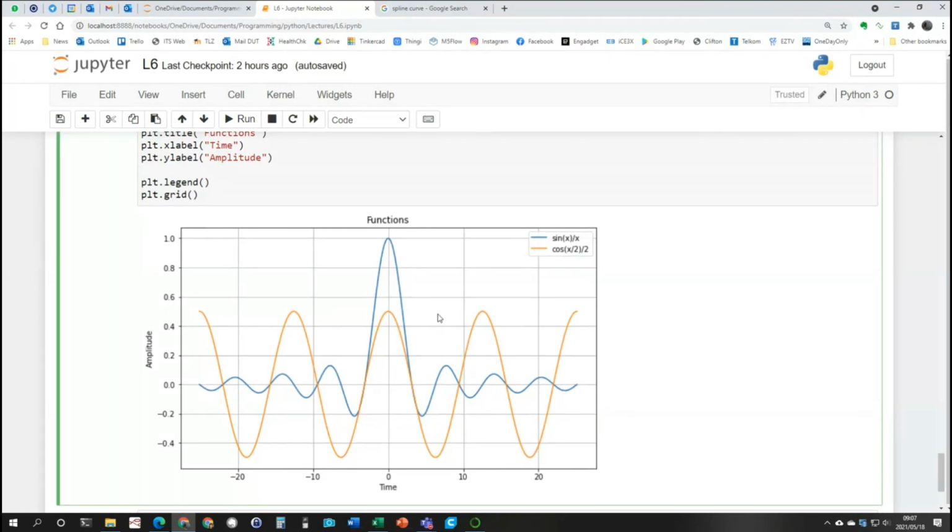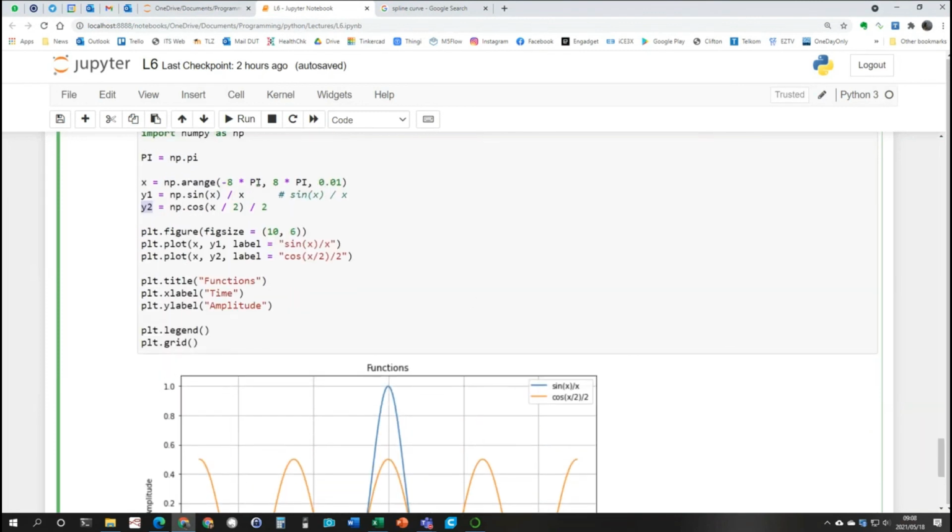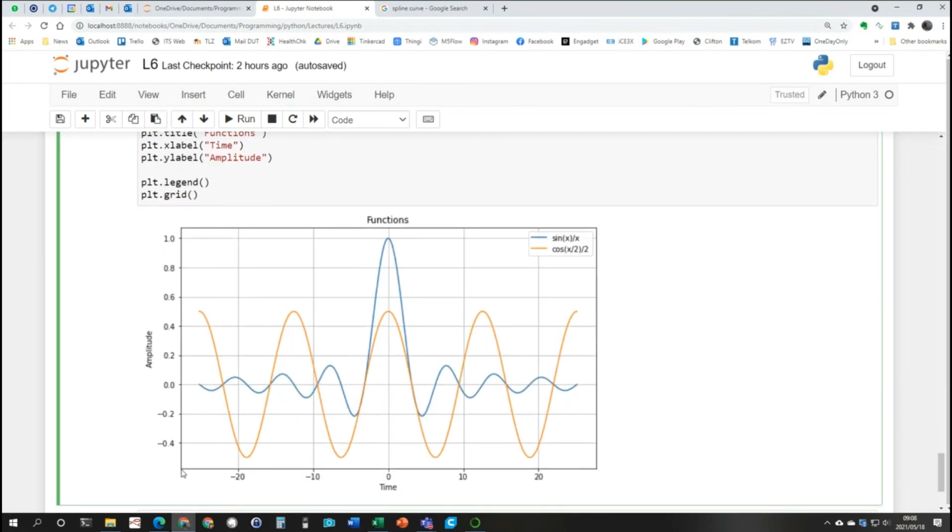Two other commands I just want to mention. You'll notice that when a plot is drawn in Matplotlib, there is some space on the left-hand side and the right-hand side. So, for example, the plot doesn't start from -8 pi and it doesn't end at 8 pi. It starts at integer values.